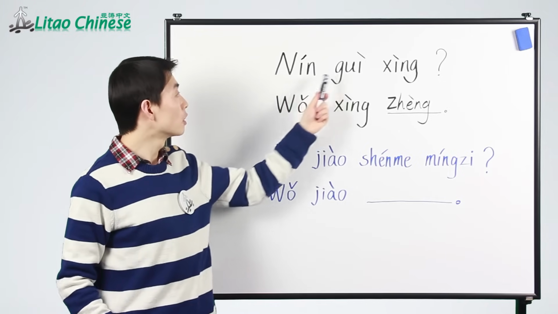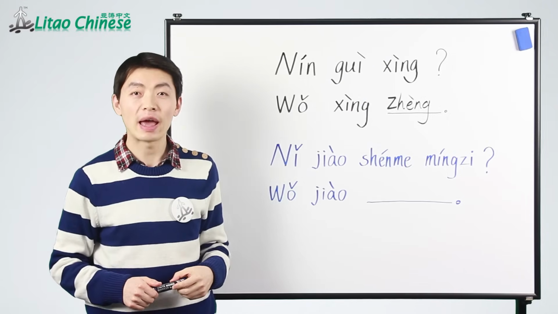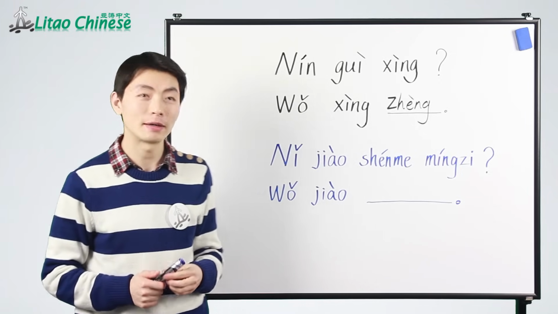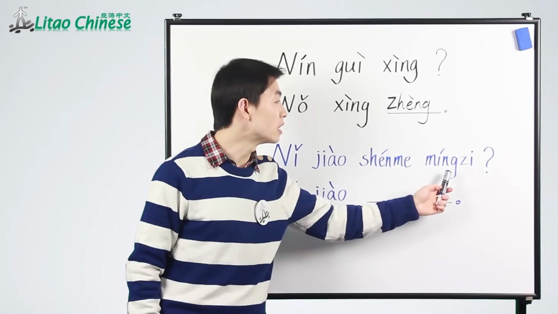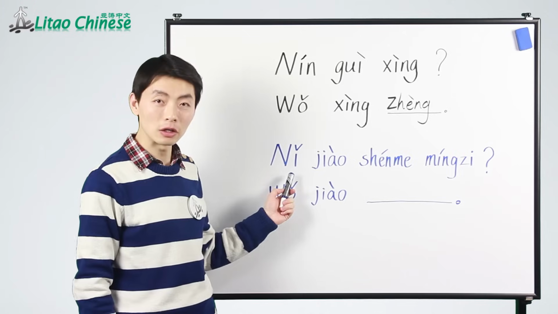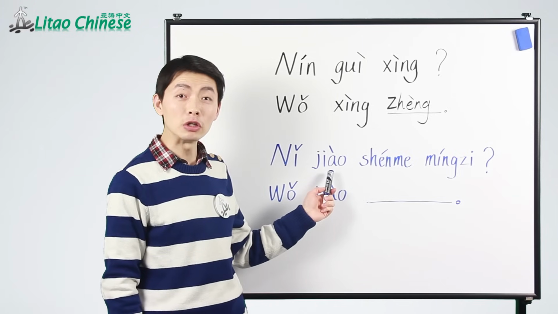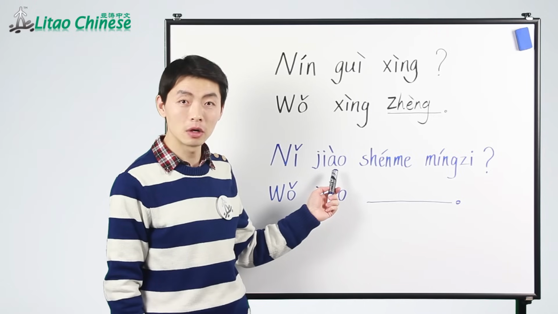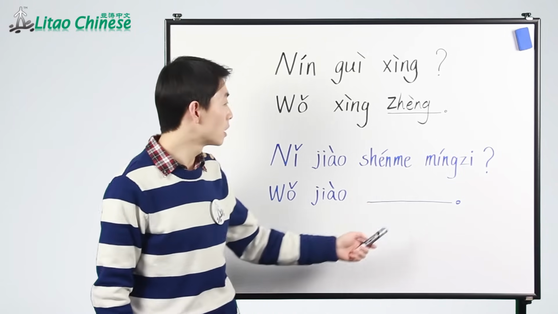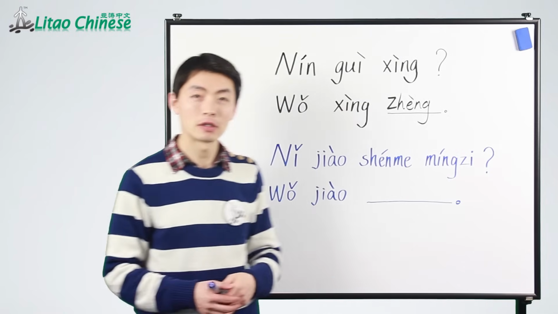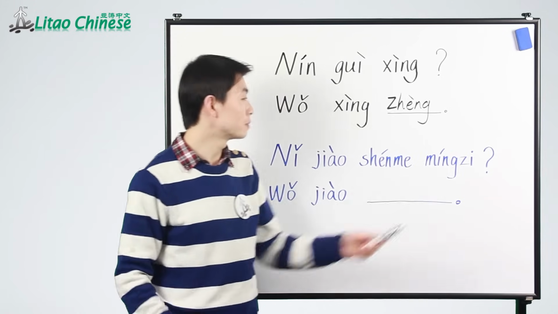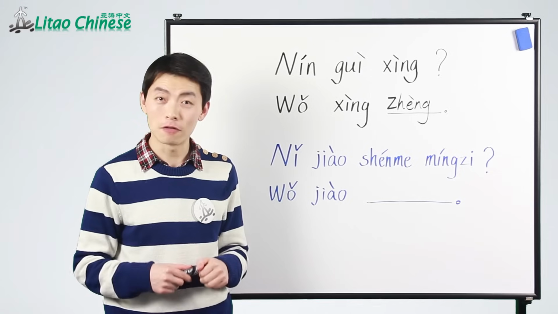This short question, 您贵姓, is only used for asking someone's family name. But if you want to know their full name or first name, you need to say 你叫什么名字? 你, we learned, means you in singular. 叫 is the verb used to ask for or introduce someone's full name or first name. 什么 is a very important question word, means what. 名字 means name. So the literal translation of this question is you to be called what name. The real meaning is what's your full name or first name?